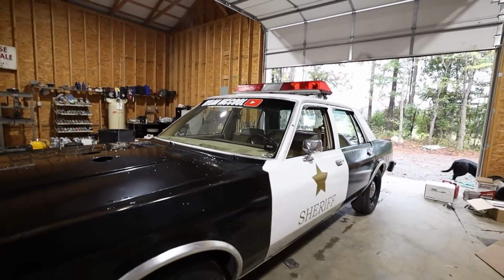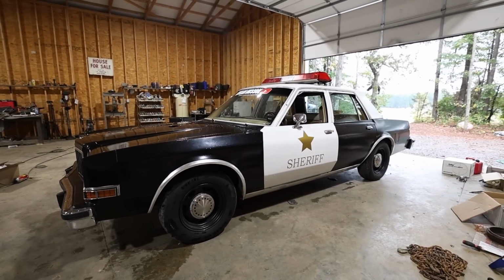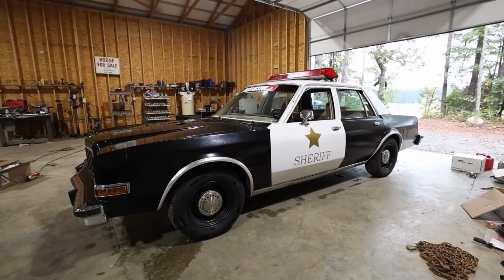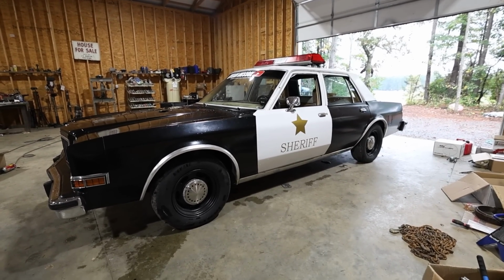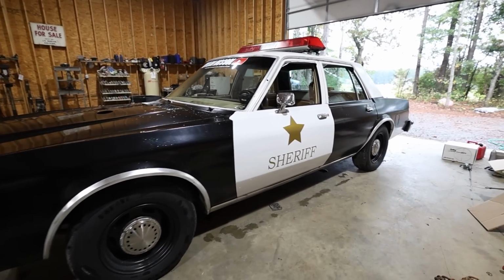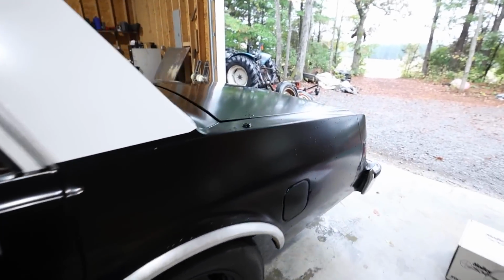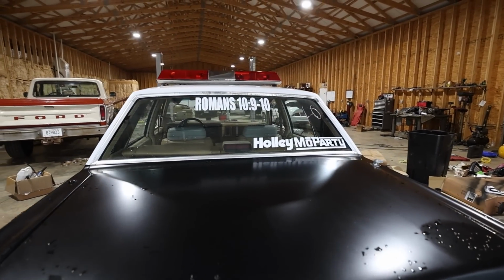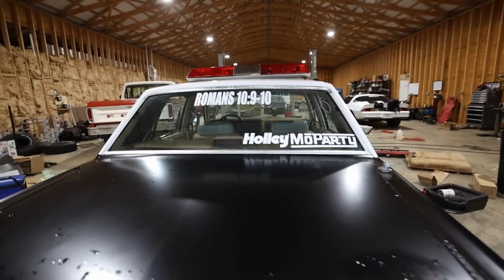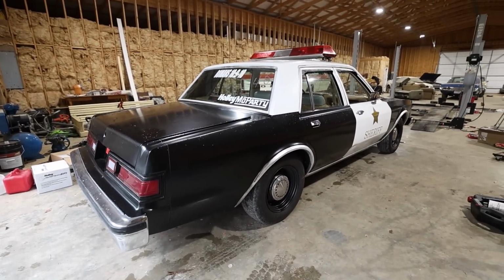We should be ready for Mo Party at this point, but golly, does that thing not look good, folks? It's mind-blowing. This car came from absolute trash to being something somewhat respectable. I mean, with a turbo V8, pretty decent paint for a rattle can job, and just being all around a good car. We've already got our Holley Mo Party sticker on, our Romans 10:9 and 10. We're ready to go, folks. This is going to be fun.